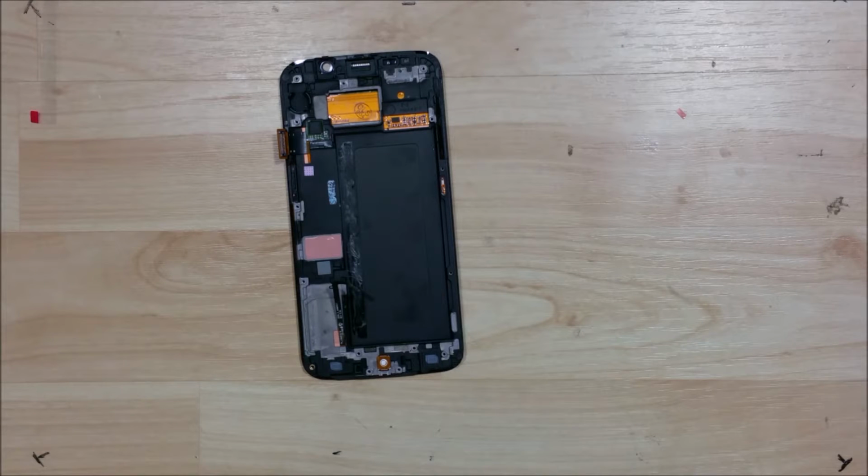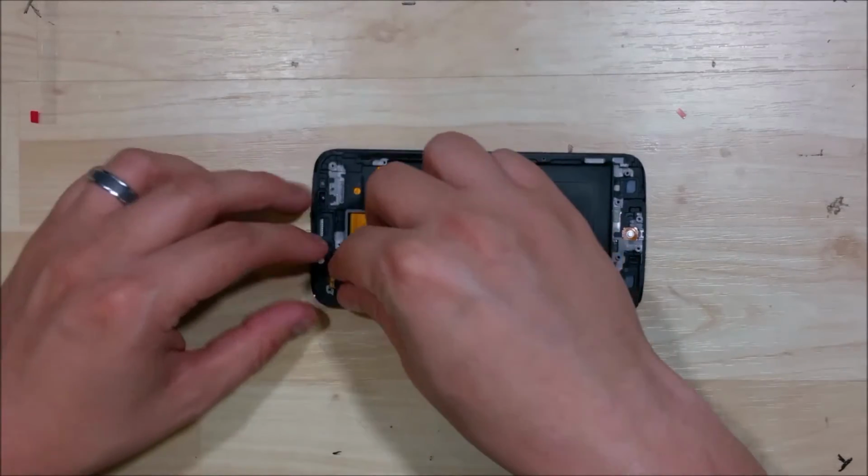We are back for the final video in this reassembly, or the screen replacement of this S6 Edge. Now I'm going to go ahead and throw out a disclaimer here. Make sure you put the rubber grommets back in, the one at the bottom and the top that we took out before we removed the screen. I forgot to do it in this reassembly, but I go back and do it in the end.